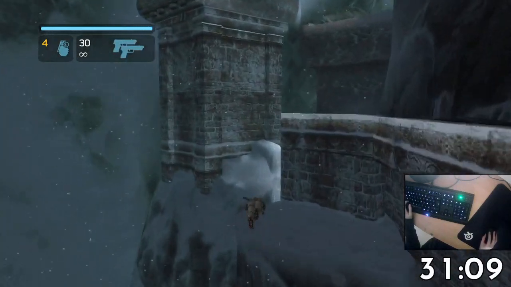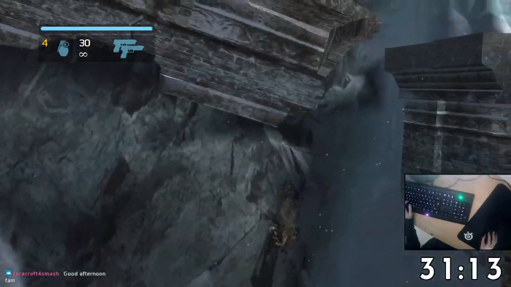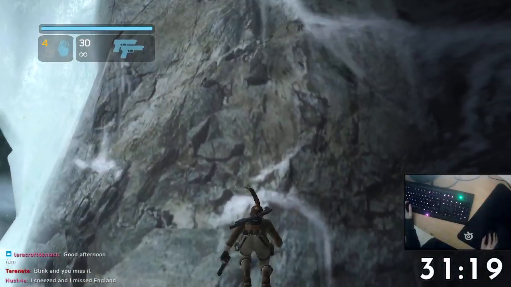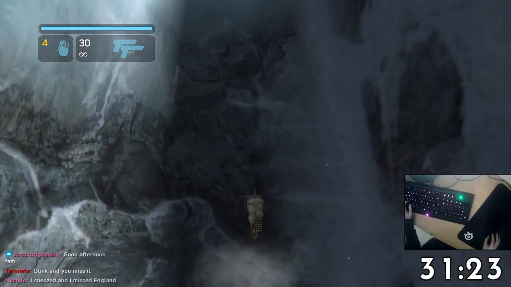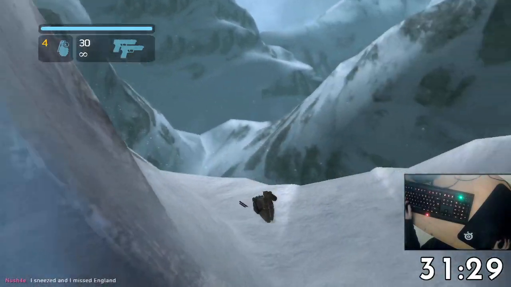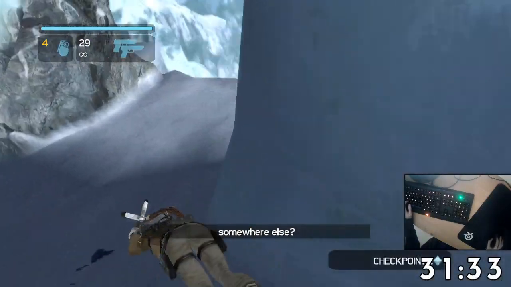So yeah, Nepal. Also a pretty short level. Just get an airwalk and then use the big mountains to gain height. We skipped the entire climbing section, and we also skipped the plane section where there's a QTE.